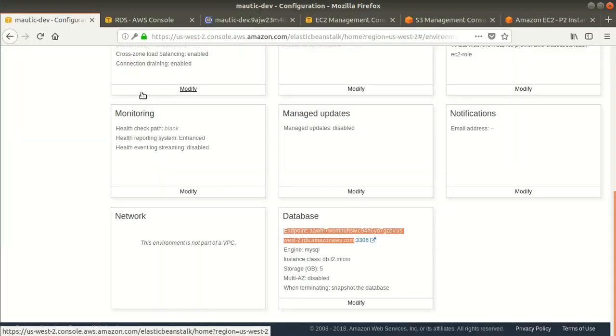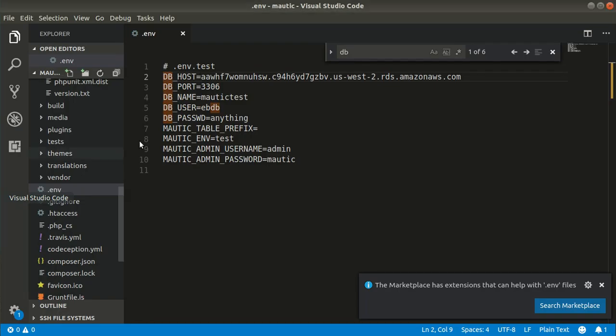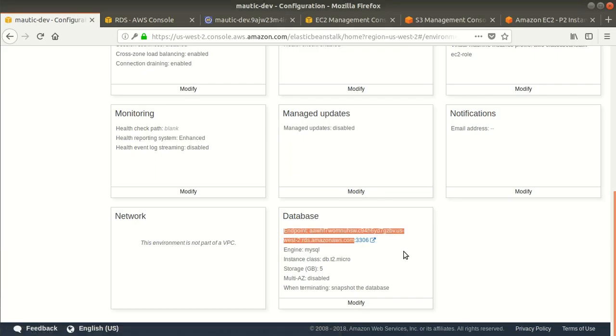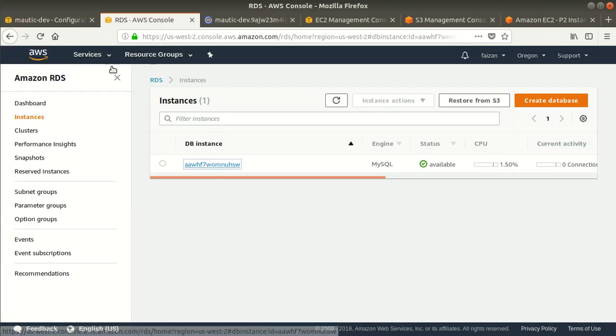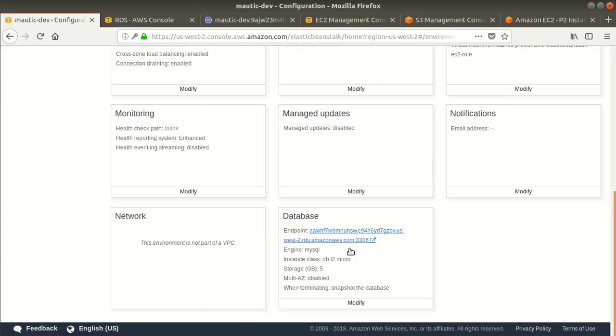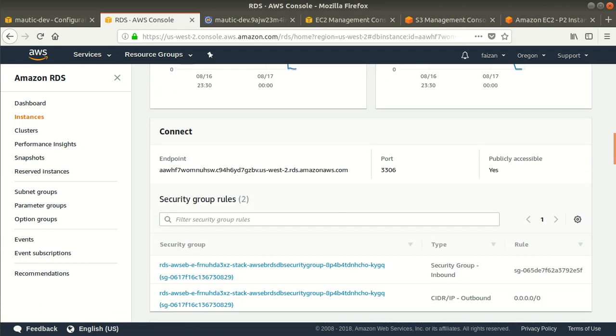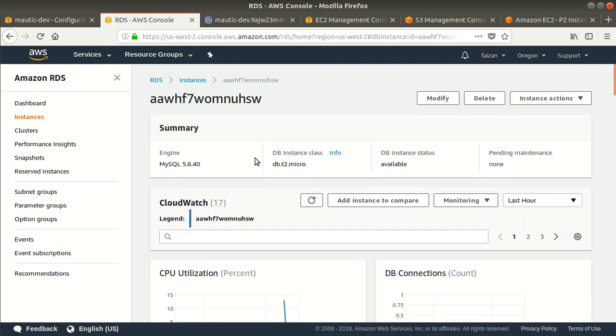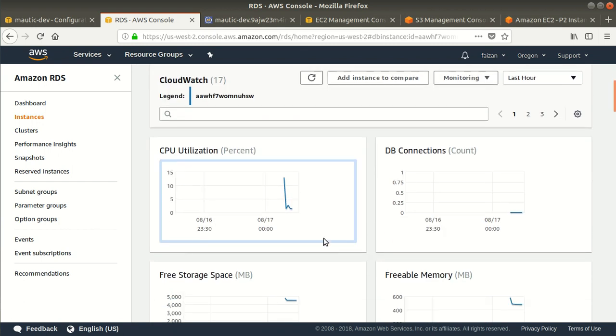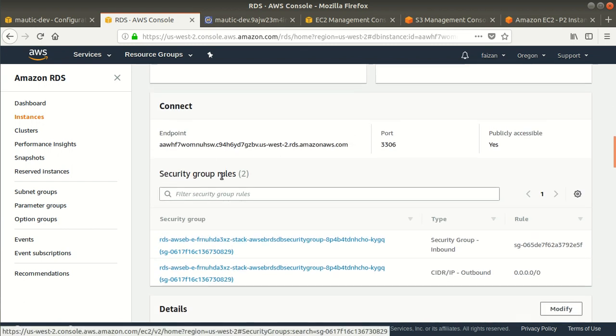Okay, so the URL is ready, port is ready, db name. Okay, what is the db name? The DB name should be here. You should be clicking on this anyway. So we will copy the name of the database instance.